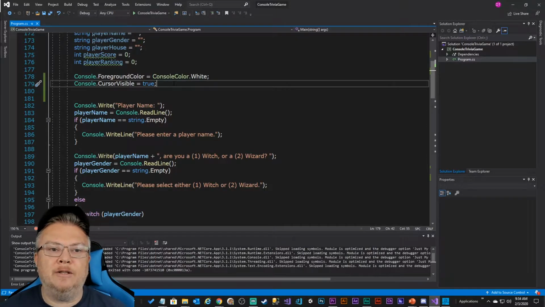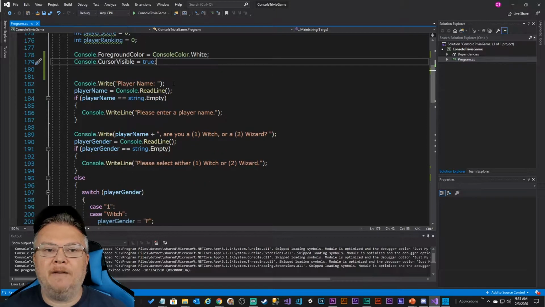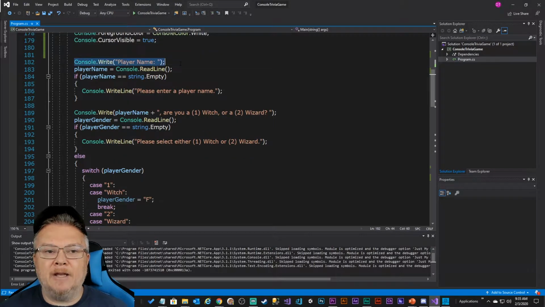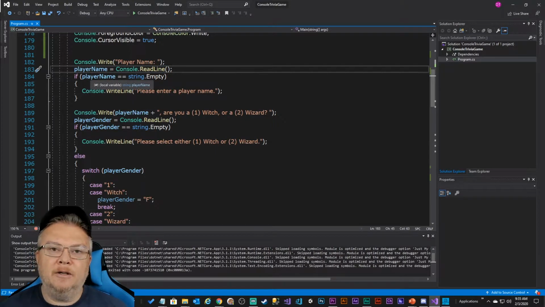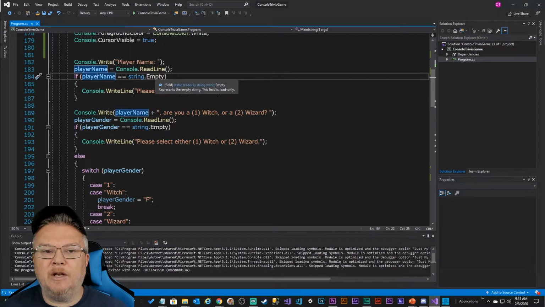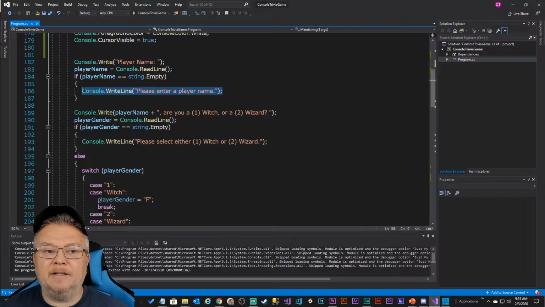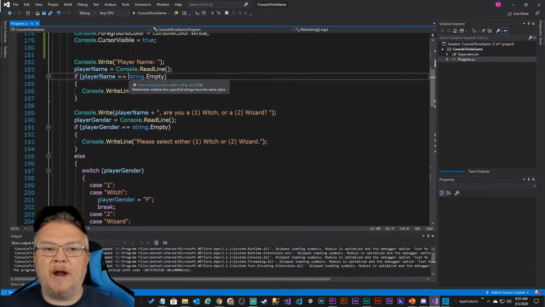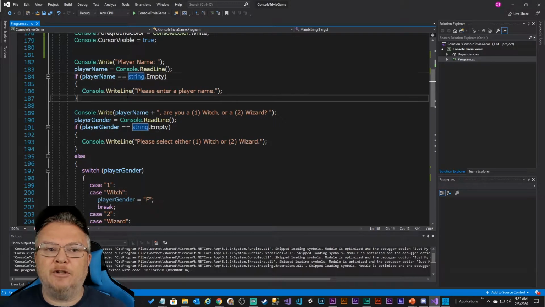That way you can see the cursor blink inside of the application. I wound up asking what the player name is, and I waited for a response to come back. And then with our conditional statements, I evaluated to make sure that the string was not empty. If it was empty, I put in a line that said, please enter the player name. There's currently no way to trap and force the user to answer this question. We're actually going to solve this problem with the looping statements that we'll wind up learning today.